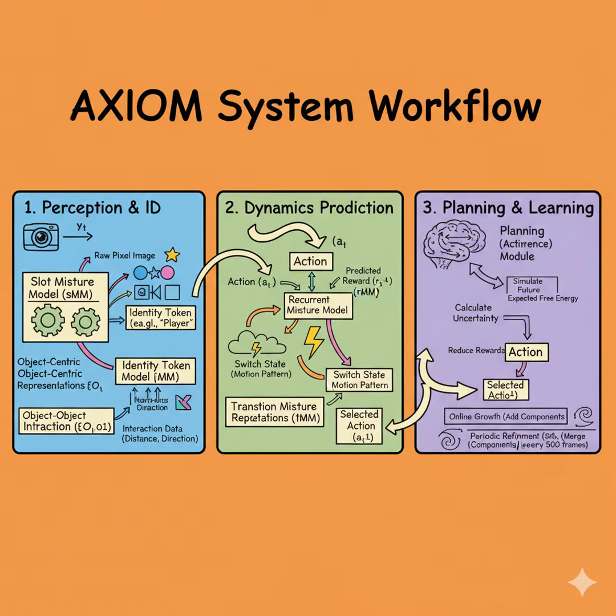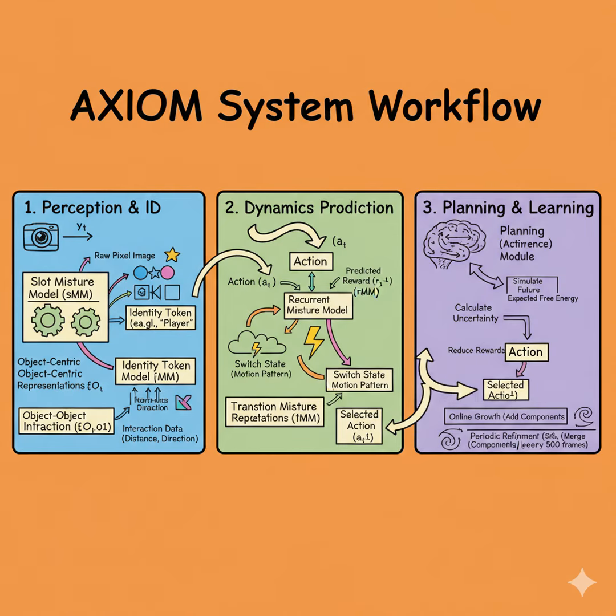Well, that's where the expanding part of the name comes in. AXIOM uses a dynamic mixture architecture. It allows for very fast structure learning. So imagine some new data comes in, maybe a new type of object appears that the current model just can't explain well. AXIOM dynamically expands its model online by adding new components, new potential explanations to account for this surprising data. So it grows its model on the fly.